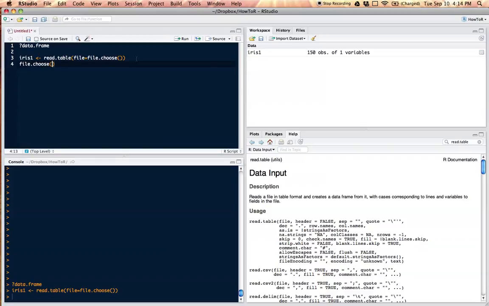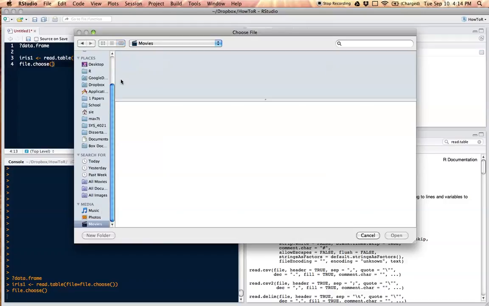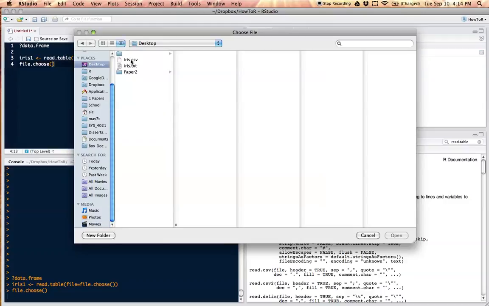file.choose, what it does is it lets you pick a file, and then, oh, where'd I go? Sorry about that. I have no idea what just happened. Oh boy. Now it's going to start going really slow. Okay, sorry about that.